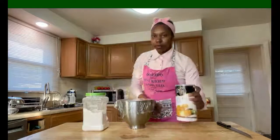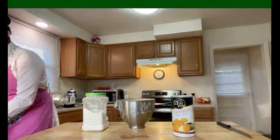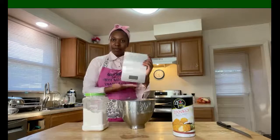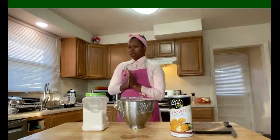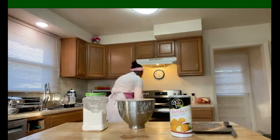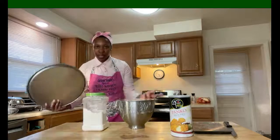Panko, so that the bread doesn't stick to the bottom of the pan. My handy dandy scale, you see how beautifully clean it is. And what else are we going to be using? Oh, I need the pan in the oven to start getting warm. I'm going to take out all my pans so I'm not scrounging around for the next pan when I need it.